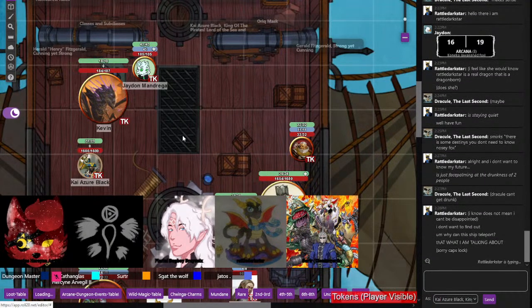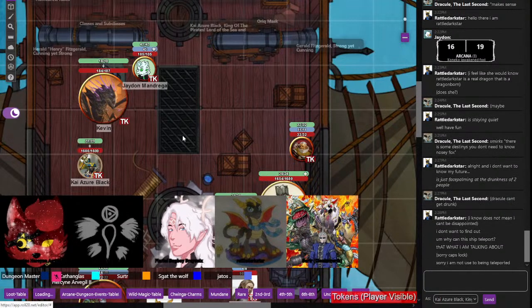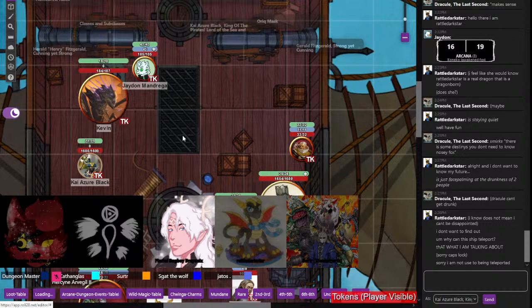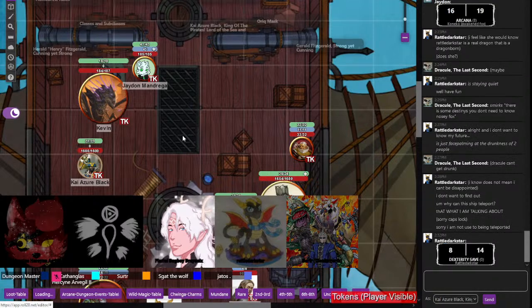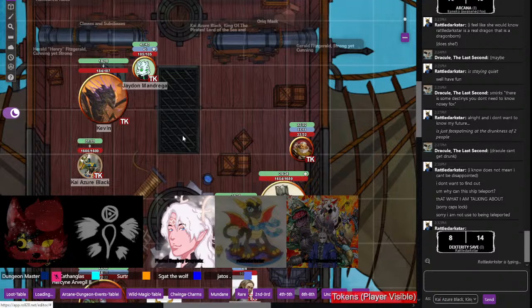Here, would fit for Rattle just after coming back from being teleported without anyone warning him it could do that. Rattle, make a dex save. As he says, you should lighten up some, and he throws a bottle of booze at you, so make a dex save. You miss, so the bottle of booze hits you in the face, doesn't break, and then lands into your hand. You take 2 points of bludgeoning damage as you're struck in the face by this bottle of booze.